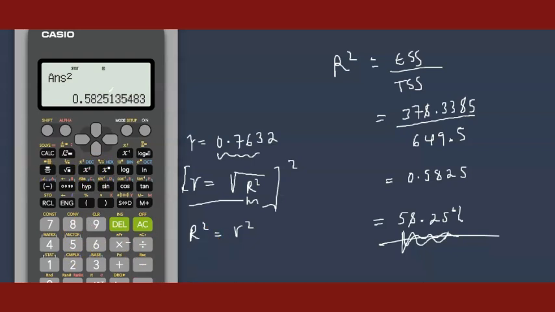So as you can see on the calculator, we have the same R squared that we have here. If you check, that is exactly the R squared that we have gotten. So this shows that this proved to be more accurate as well as efficient.